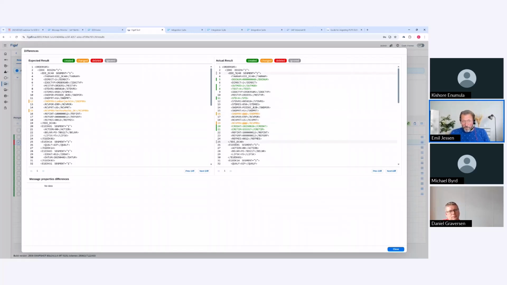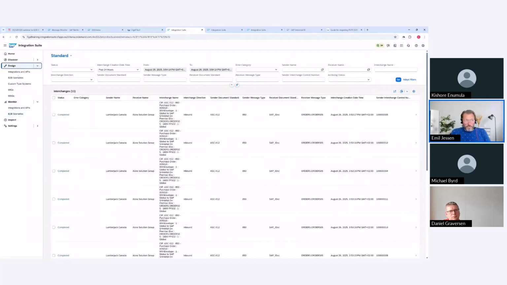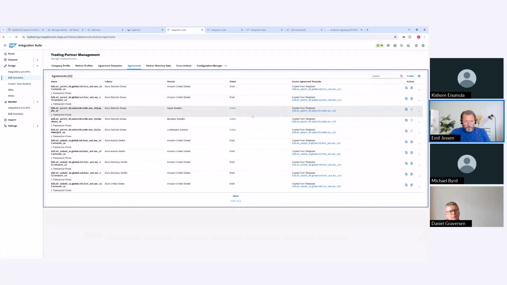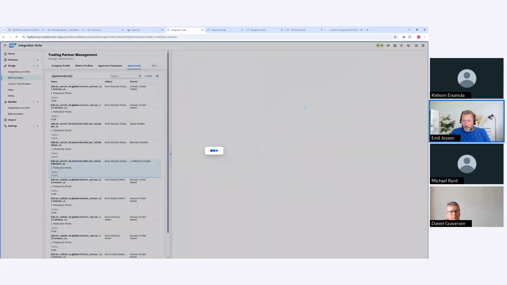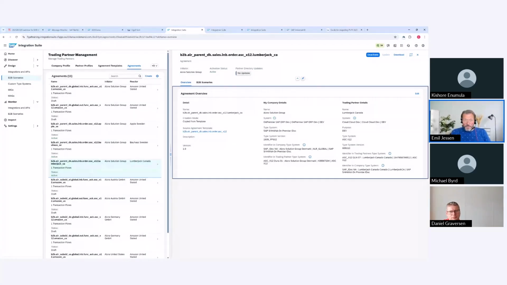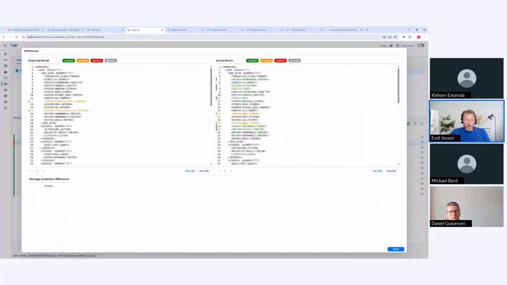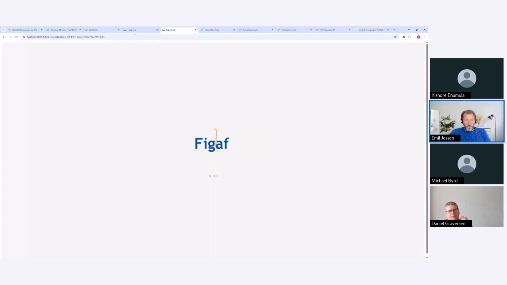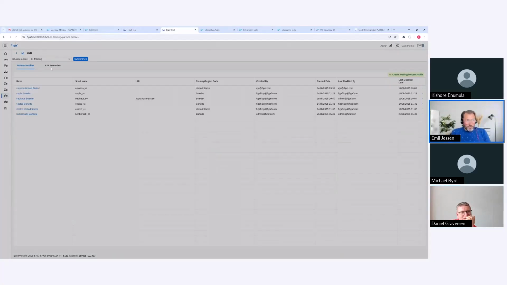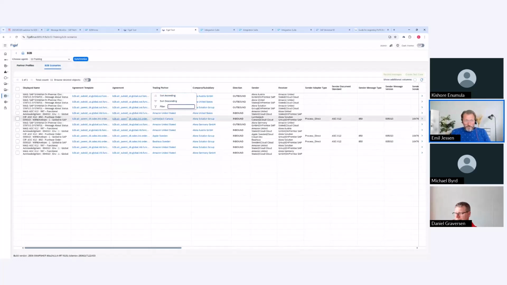Now, one thing you could do was just disable the mapping of the envelope, and then the CPI TPM would just populate the sender and receiver themselves, because it says, I already know the sender and receiver. You specified it in your agreement. It's in the agreement which identifiers I should be using. So for lumberjack in here, and I see click, click, click, here, in here, there I can see the IDOC identifiers. Yeah, you could also just go to Figaf. I'm just lazy and open a new one. And then similarly, you can just go in also and see it here, right? And say, well, I want to see lumberjack.